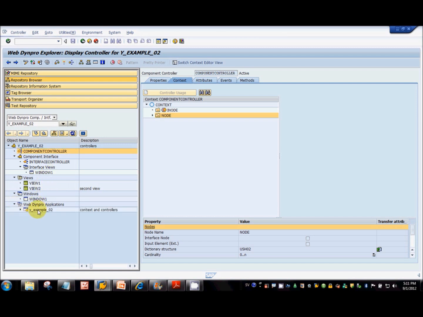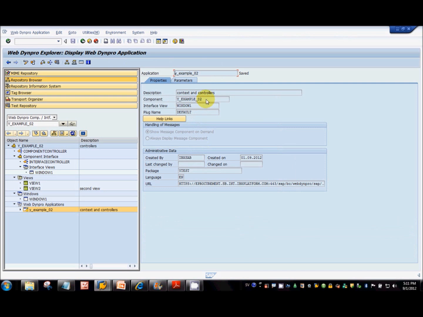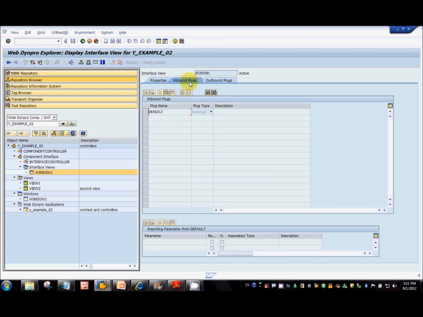If you create an application for a component, this application refers to this component, and it refers to this interface view, right? So this is the interface view. Every window that you create will have an interface view, and if you go to the interface view, there's something called an inbound plug.